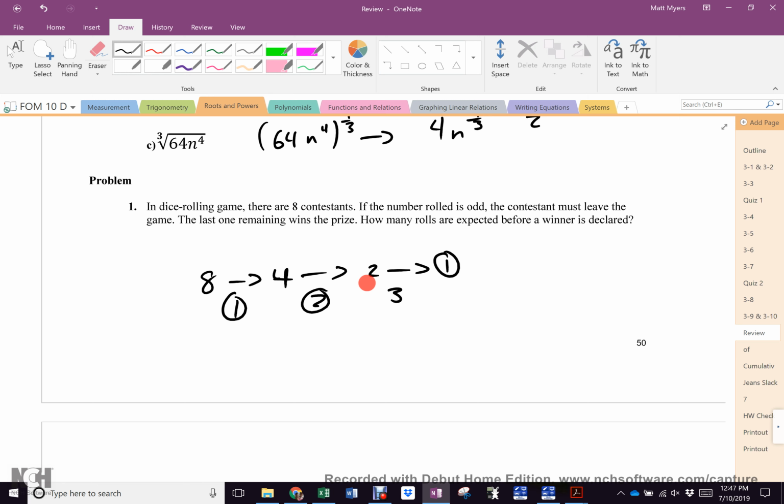Now, some kids say, oh, 8 kids are going to roll in the first round, so that's 8 rolls. And then 4 kids are going to roll in the second round, that's 12 rolls. And 2 kids are going to roll there, that's 14 rolls. Some kids say 14. I don't really care. It wasn't until last year that kids started counting actual throws of the dice. Before that, every kid was like, it's 3 rolls. So whatever you wrote. But it's out of 1 because it got confusing.